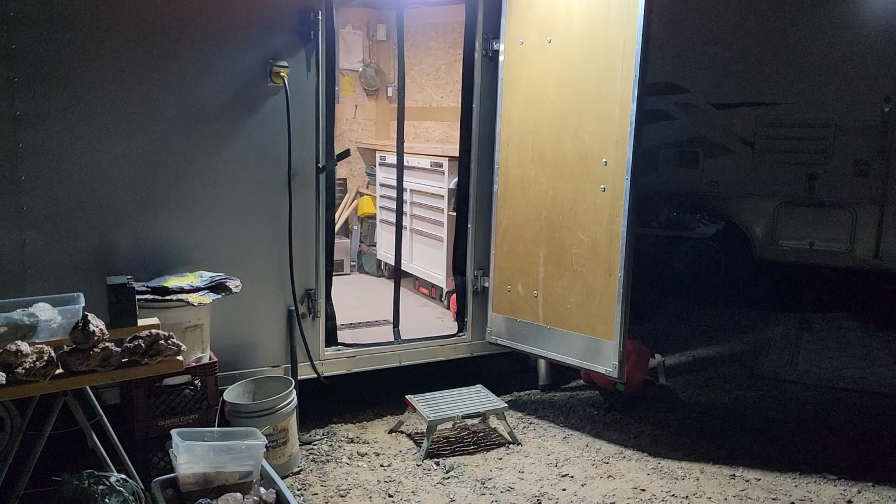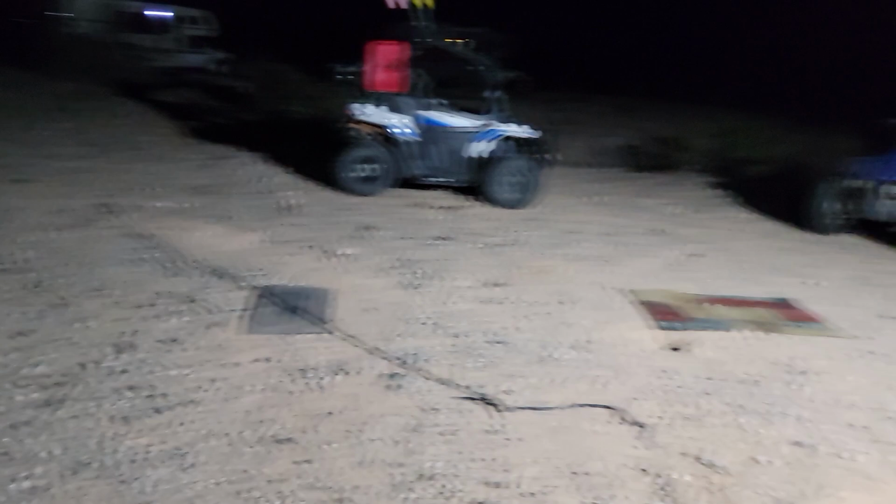This one here, I point it down pretty far, as you can see. And this one's not on yet. That's the residual light coming out of the trailer, which really isn't much. I'll show you guys with no light. If I close this door. So with that door closed, there's no light bleeding out. There's a little bit of light up there. But you guys can see, it lights a nice big area.